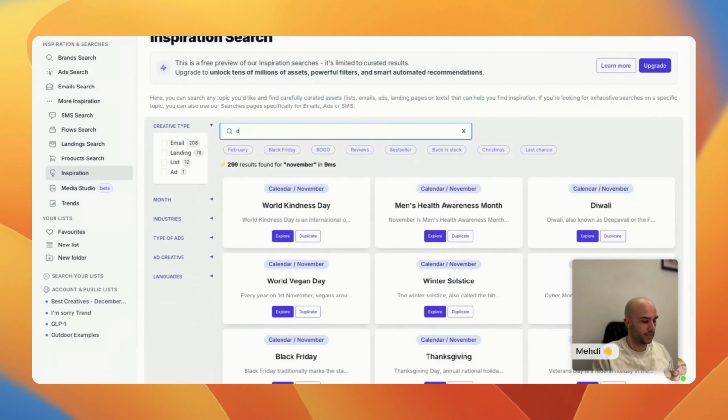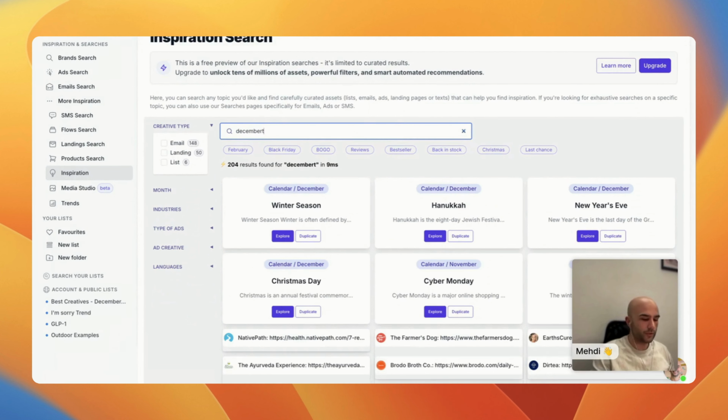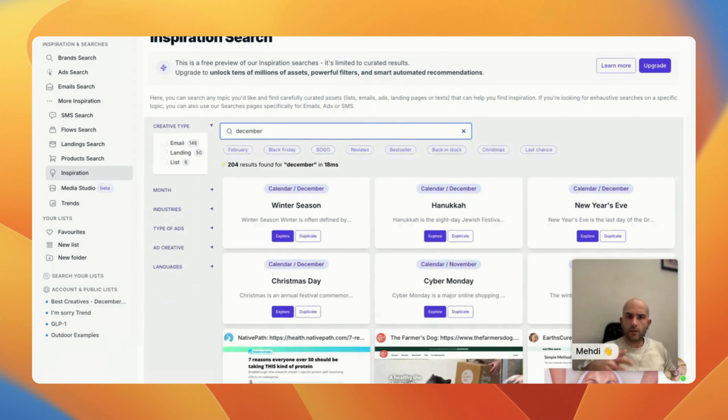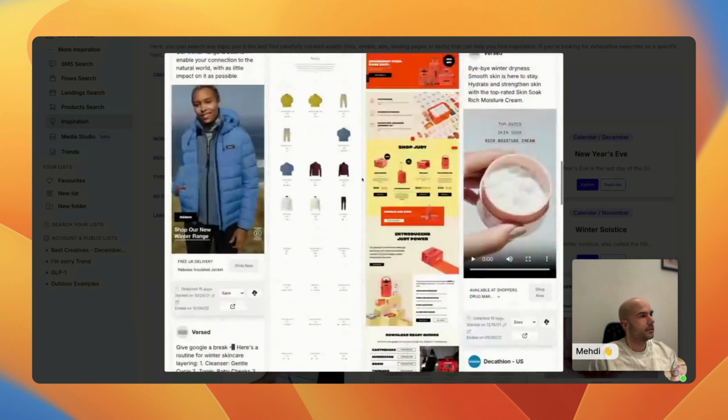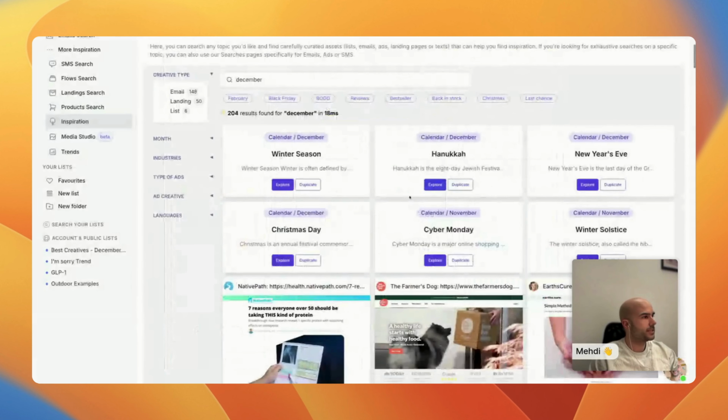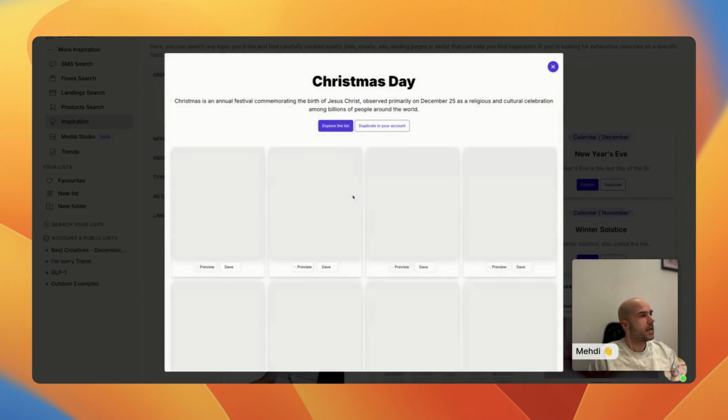Then I'm going to go quickly on December, between focusing specifically in this video on Mother's Day and Black Friday, but we'll do more later on in future sessions as well. December, those are the main moments that you should mention in December. Again, you're looking for any kind of example for the winter. You have dozens available on Panoramata right away. Emails, ads, landing pages, pretty much the same thing for Christmas as well.